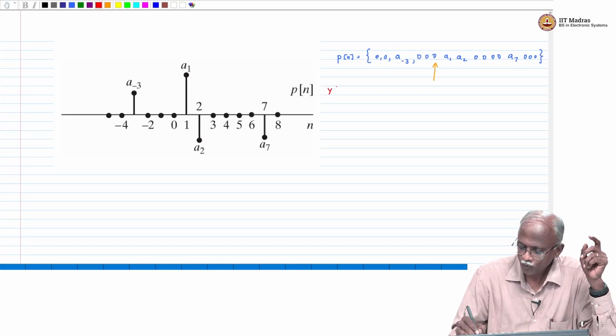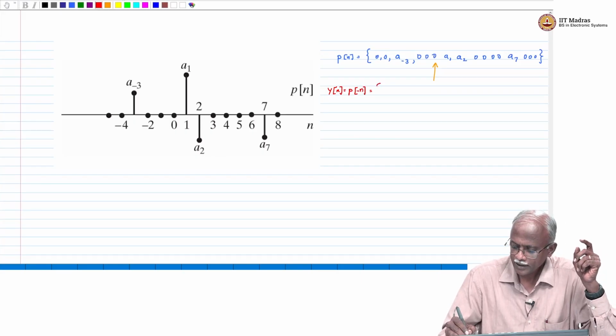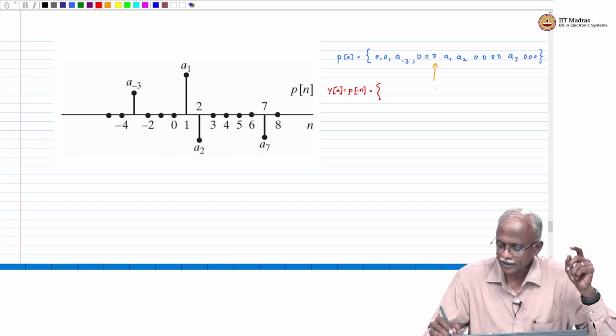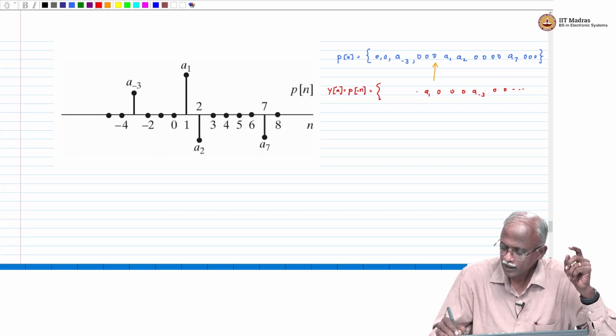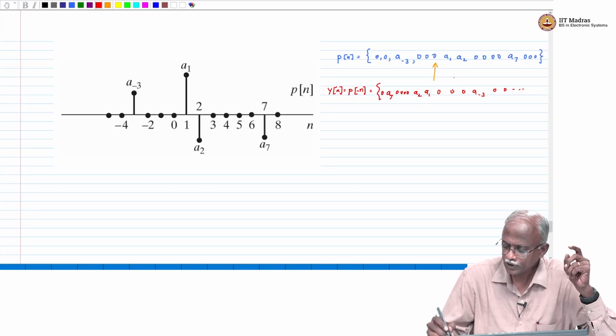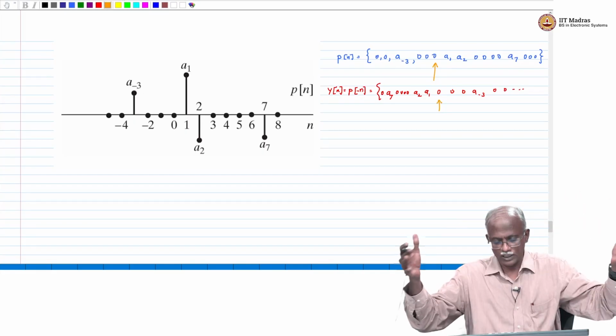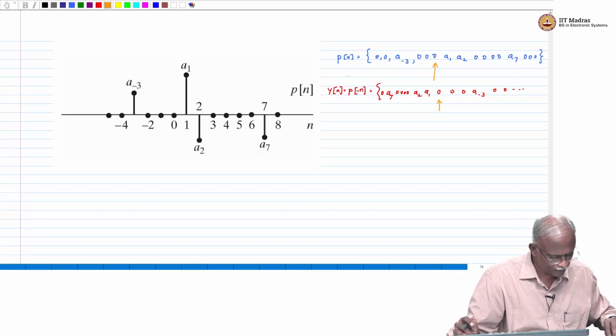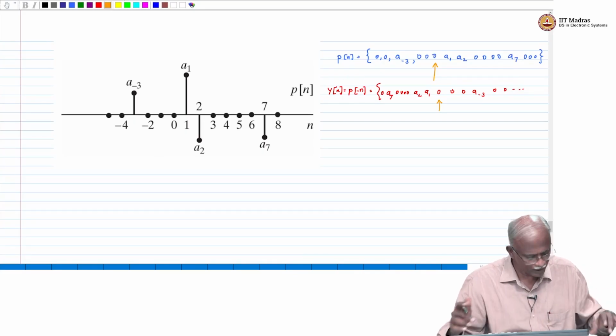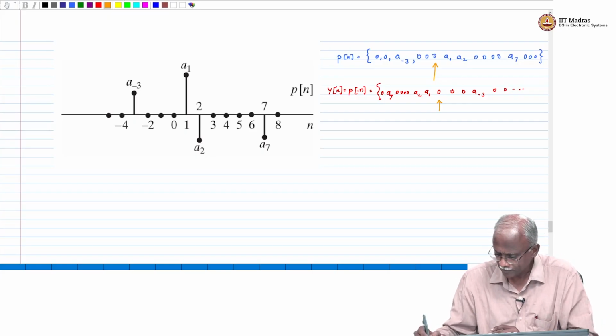Okay, if I say y of n is equal to x of minus n, the time reversed signal, then it would be exactly rewriting it in the backward form. This would be 0, 0, 0, a of minus 3, 0, 0, and so on. Then you would have a1, a2, 4 zeros, and then you would have a7 and 0. So this would still be the origin. So basically you are reversing the order of the sequence. This is a time reversing operation. Again, it has a very useful role. We will look at it and study it in detail.